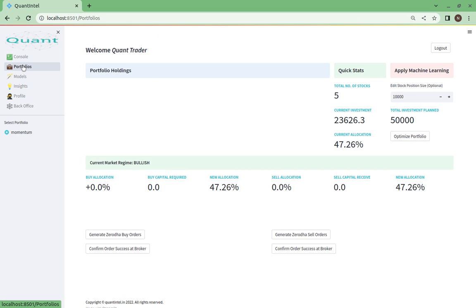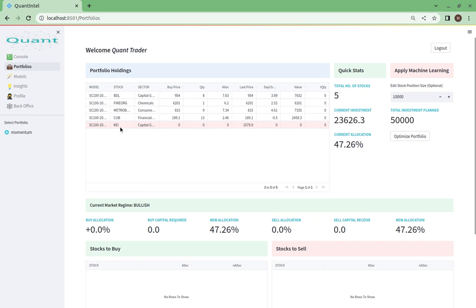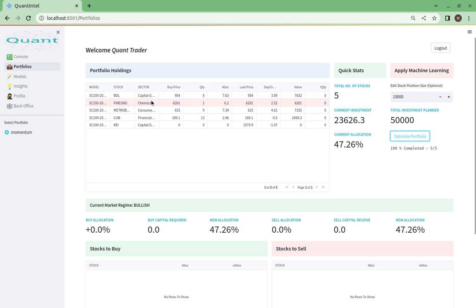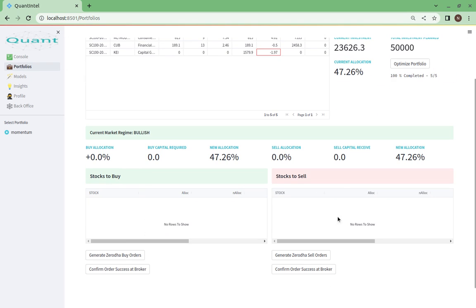So we can just go back to the portfolio, and yes, we can see that KEI is here. And once we have made the changes in the portfolio, we can just optimize it again to see any changes that need to be made to the stocks. So if you see here, it still says that KEI is not to be invested. Yes, of course, today it was going down, so it's suggesting not to invest in this stock. However, if there were some other stocks that would need to be purchased, they would have been listed here. And if any of the stocks need to be sold, they would be listed here.